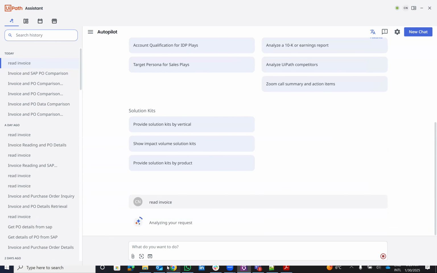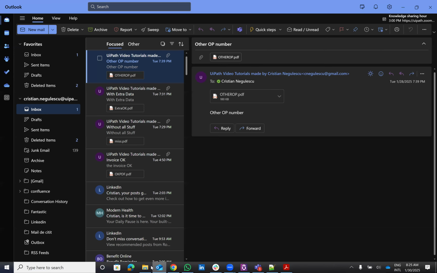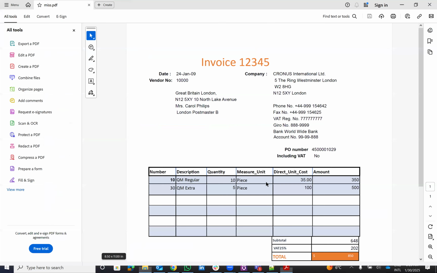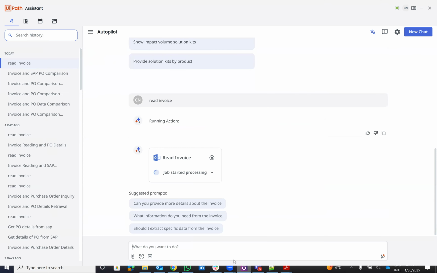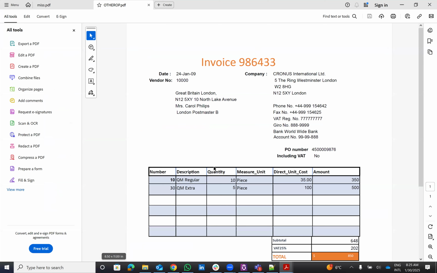So in this invoice, it's one without the number. Other PO. So basically I have the invoice that something is missing, but the PO number is not the same like in SAP, and you will see that here.